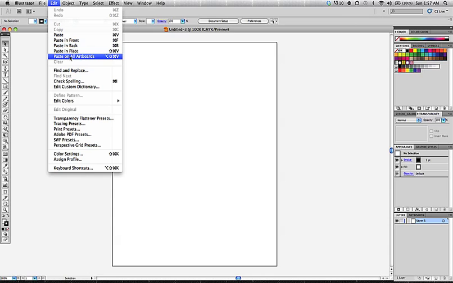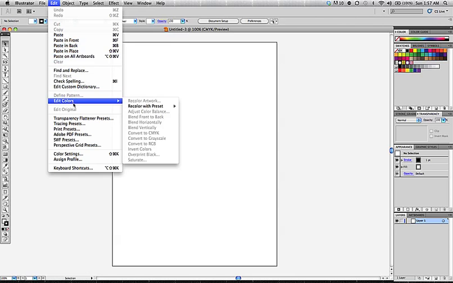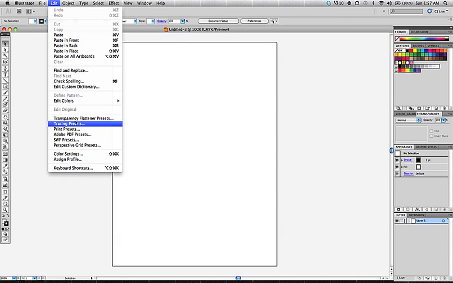Pasting on all artboards, that's a really great feature. We can do find and replacing. We can get into editing colors of things, color settings and profiles, learning about keyboard shortcuts or changing our keyboard shortcuts. These are things that I'm just really not going to get into in this class, but it's definitely there for you to peek and play with.